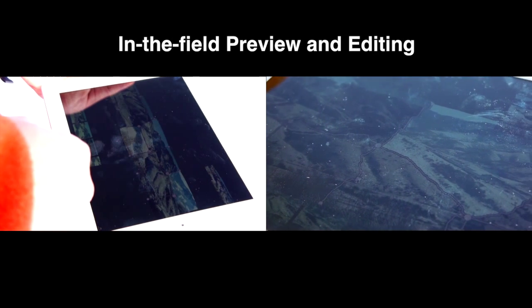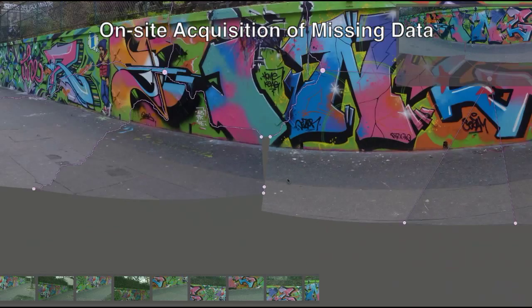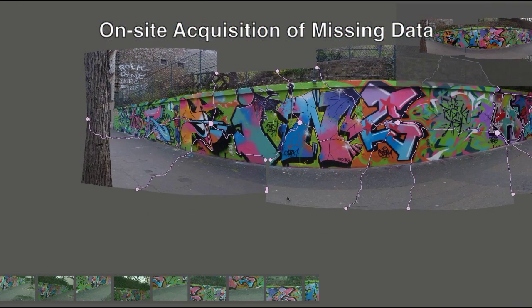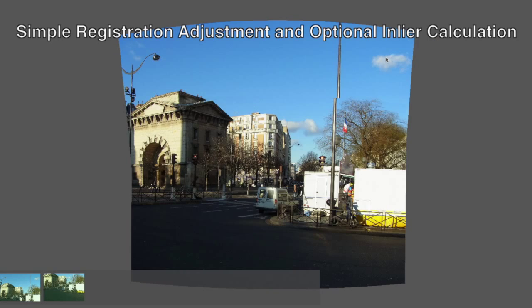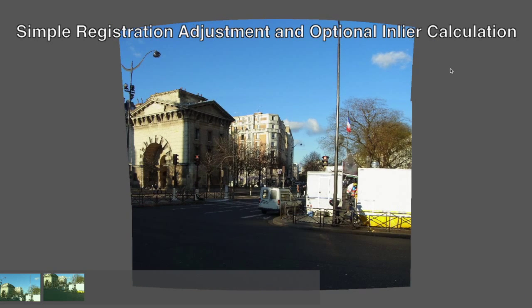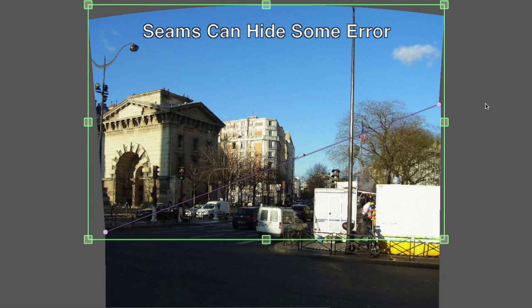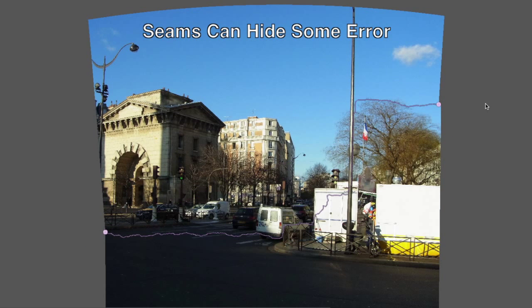Considering acquisition as an integrated part of the creation workflow is especially useful if additional capture sessions are difficult or impossible. A common use case is for areas of missing data in a panorama, where a user can fill in the gaps by just acquiring a new image. A user can easily use simple registration interaction to reevaluate the feature points for an automatic optimization. This allows the user to shift registration error to a different location in the panorama. Interactive seam editing could help hide this error, with previews provided instantly.